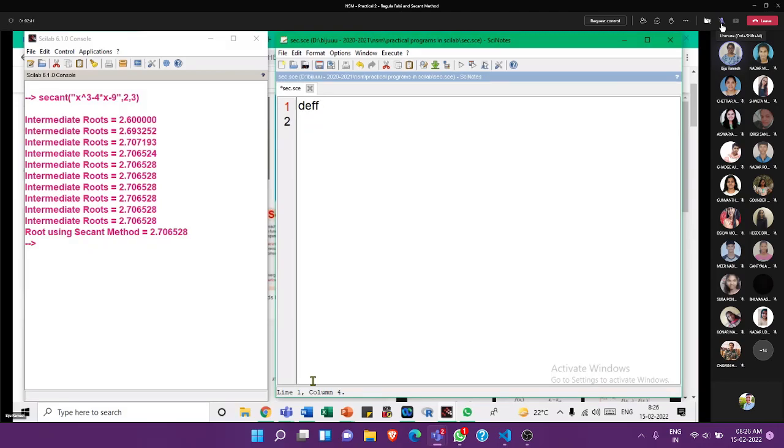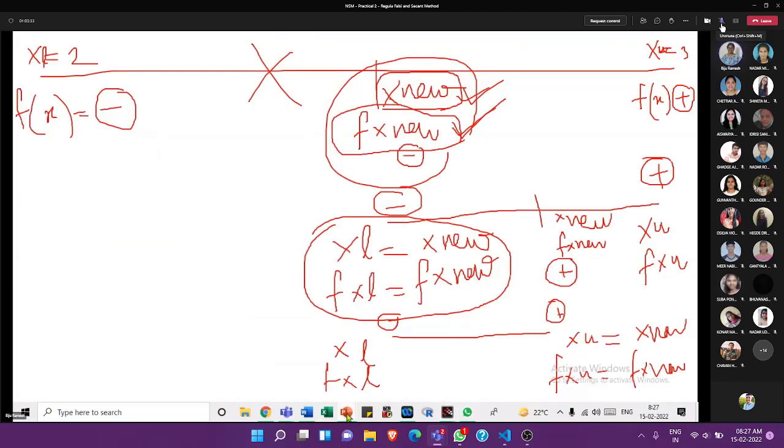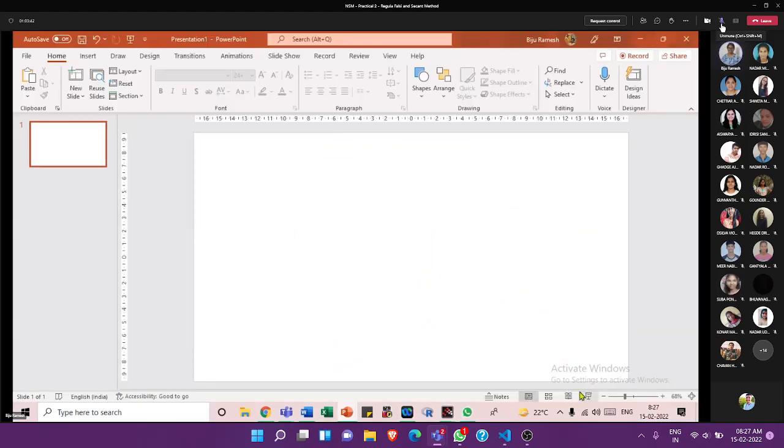Now, this Newton-Raphson is different from the three methods we saw. In bisection, Regula falsi, and secant, we assumed the range of the root. We had two values. That is, the root is between 2 and 3. That is what we decided. But in Newton-Raphson, we go only with one root, either 2 or 3. Yes or no, students? Can we go with a range 2 and 3? I want an answer.